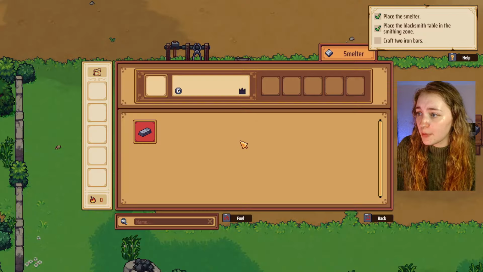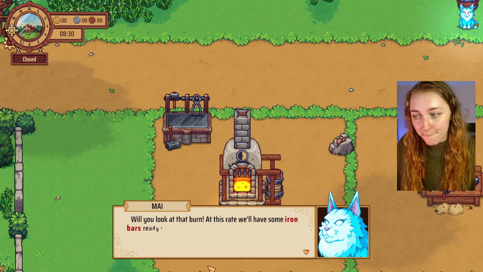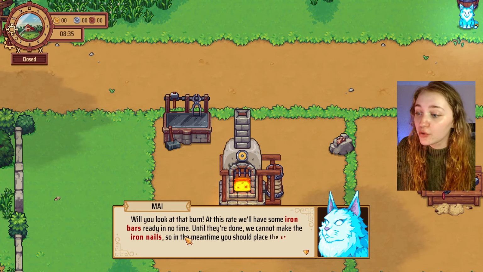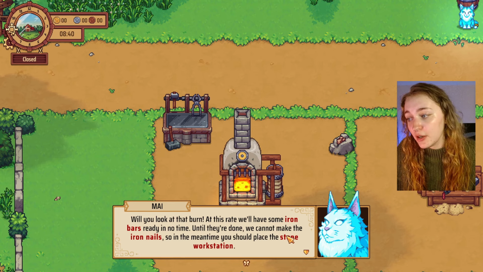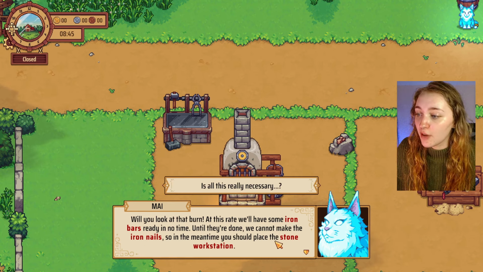Craft 2 iron bars. Fuel. Will you look at that burn? At this rate, we'll have some iron bars ready in no time. Until they're done, we cannot make the iron nails, so in the meantime, you should place the stone workstation.